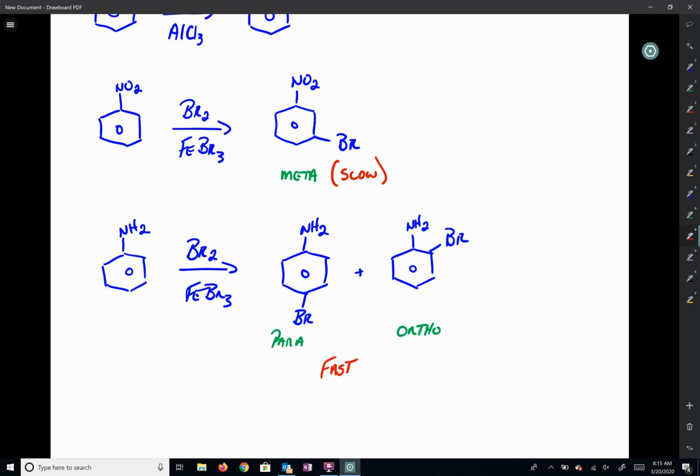So what in the world is going on? Does the mechanism suddenly change? No, that's kind of the magic of mechanisms. As long as we understand the mechanism and it's known, then we can apply that mechanism to the specific situation. So the mechanism in both cases here is still identical. If we had the face-to-face class, I would tell you to stop and draw the mechanism at this point for both of these reactions, and then see if you can figure out what's going on. I'm going to do that in just a second, but it'd be a good time for you to see if you can explain this.